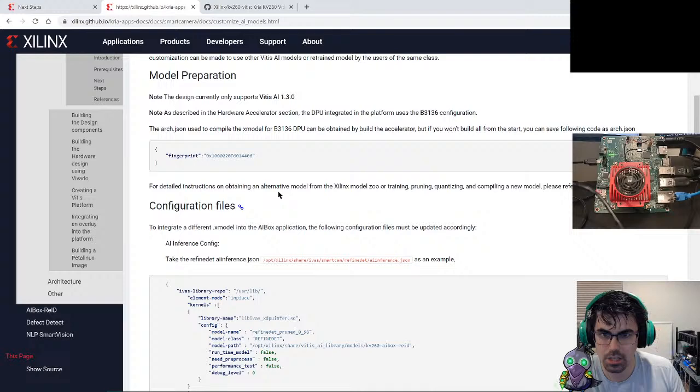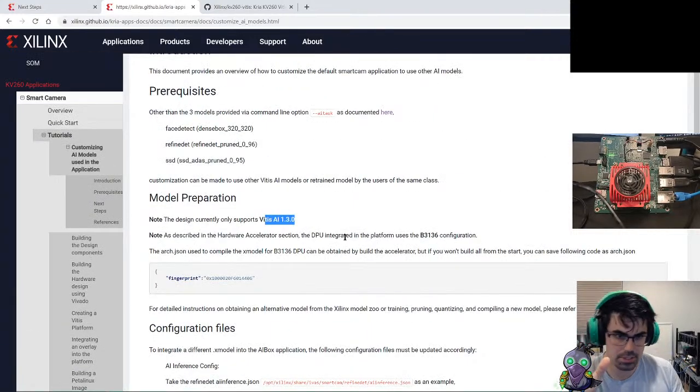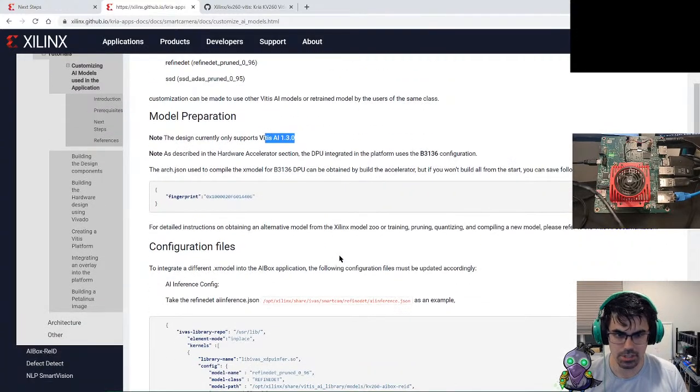So there's some AI stuff. This is something I'm unfamiliar with, so I need to open up Vitis AI and actually look into how this works and do some Vitis AI tutorials. Probably in later videos, we're going to sit down and go through some Vitis AI tutorials to figure out how we can make a custom AI application and put it onto this board.